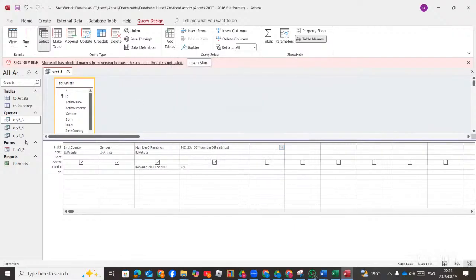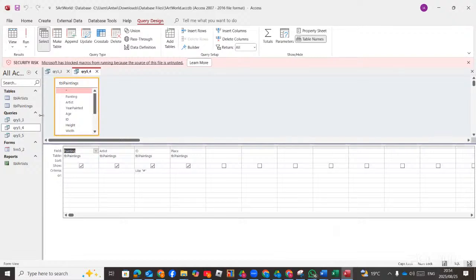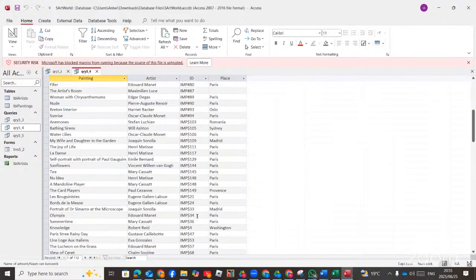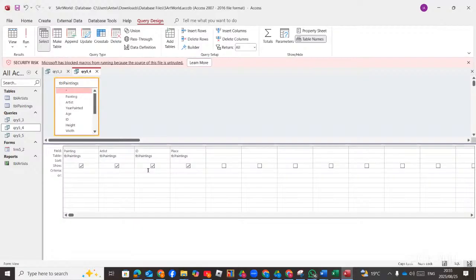Now, we also have aggregate function. Aggregate function. Let's say ID. This question wants us to put ID that has hashtag. Only the ID that has hashtag. The one without hashtag we shouldn't do. So the criteria there, you say star hashtag star.